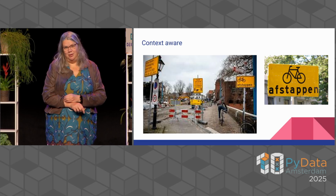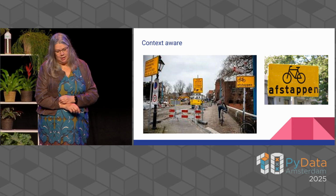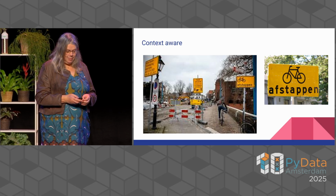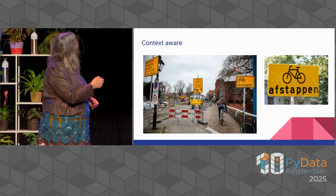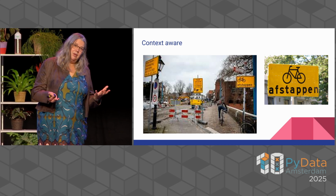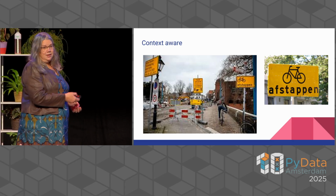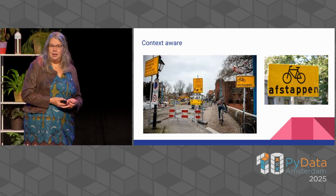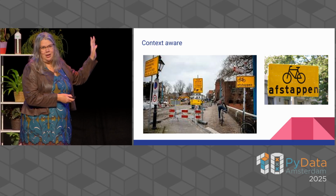Another example, really Dutch, also from an autistic child who went to school by bike every day, and he kept coming late at some time. And then they found out why, because he encountered this sign over here, which says bicycles descend. So the boy really descended, and he walked to school. Because this sign exists, but there's never a sign which says, now you can start cycling again. You just have to know. Or in my case, you just start too early and disregard the sign.